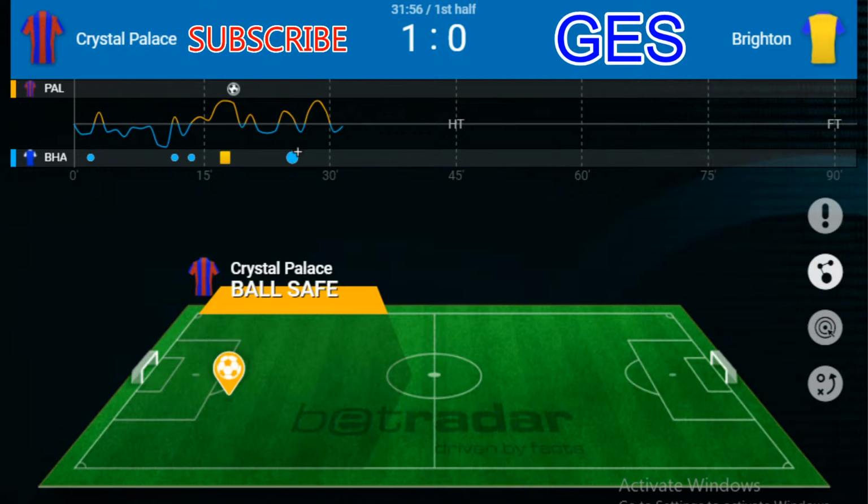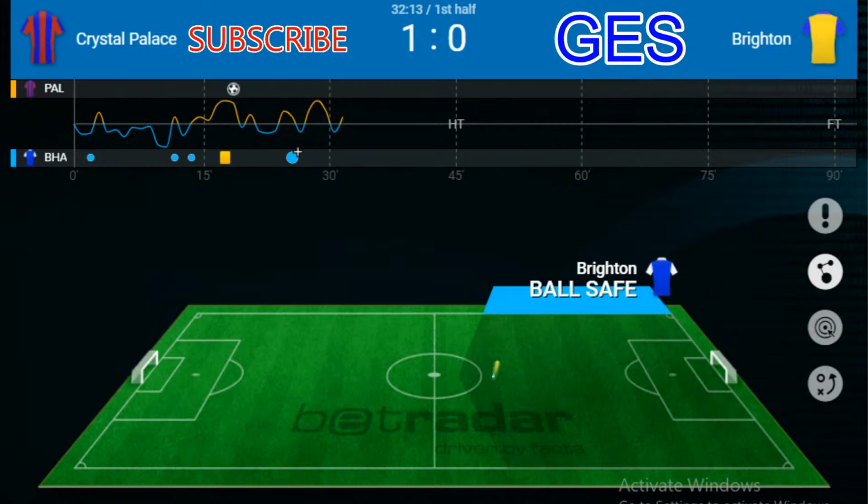Down the right channel for Palace. It's intercepted by Dunk. Dunk instead now goes back, and then Dunk has played the ball forward to Ben White. Great start by Matthew Ryan's penalty saving abilities, by the way. Saving 2 of his first 3 Premier League penalties. He's now conceded the last 13, which is not the record he'd be looking to bring to the table.